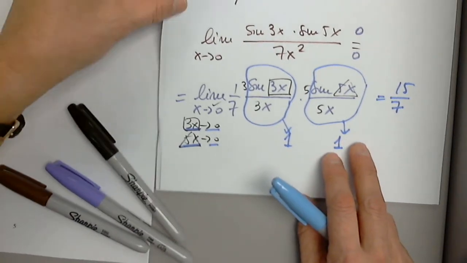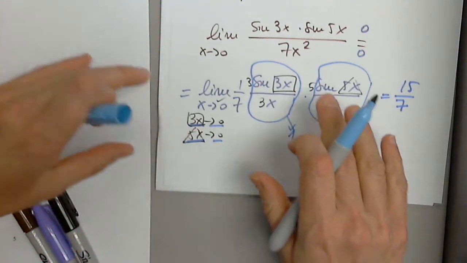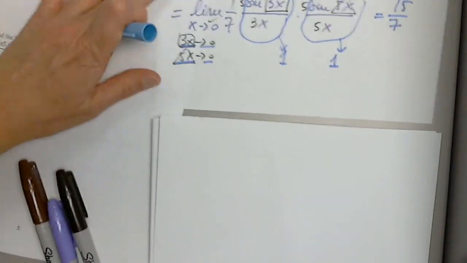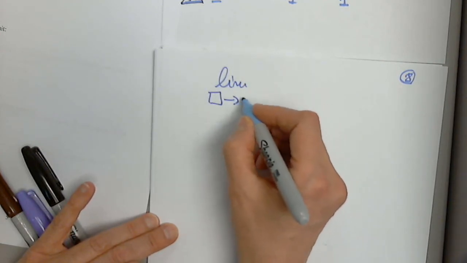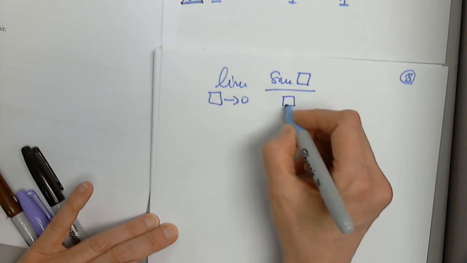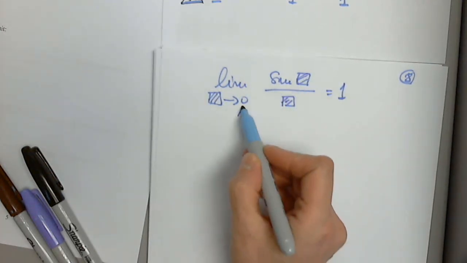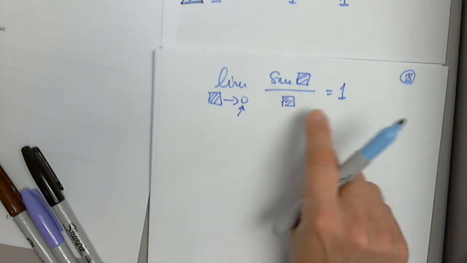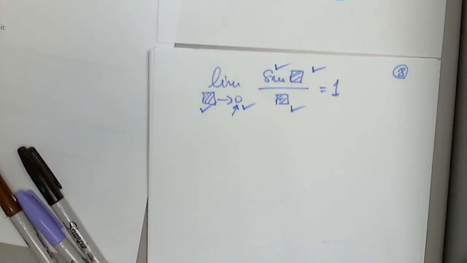Yes, Braden? Could you have done that for any problem? Yes. Let me refresh everyone's memory. As long as I have the limit of a box that approaches 0, of sine of a box over the box, as long as all these three things are identical. If they're not identical, or if there is a different number here but 0, the answer will not be 1. So all of them have to be what you see here, and the three boxes have to be identical. Then the answer will be 1.